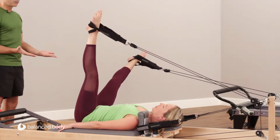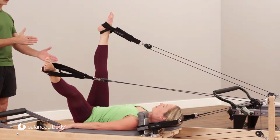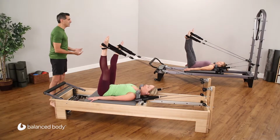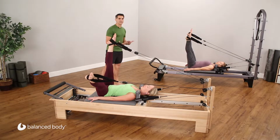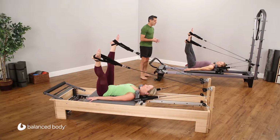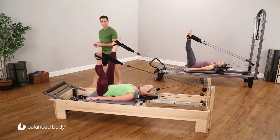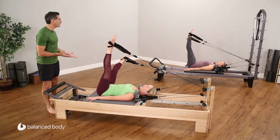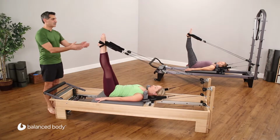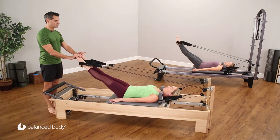Now in here, what I'm looking for is, is there too much movement in the hips? Are the hips swaying right to left? Or the shoulders? Again, I'm trying to find any compensation patterns. Are they cheating to be able to do the exercise correctly? Or are they doing it using the correct muscles? They did a fantastic job. Both legs together. And let's demonstrate the same exercise at a different angle, and you will see how it changes.